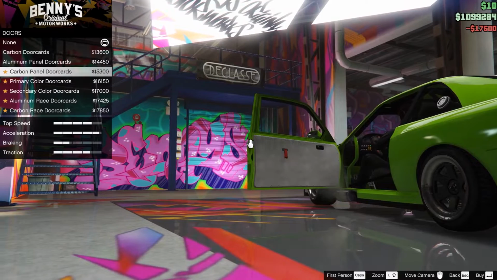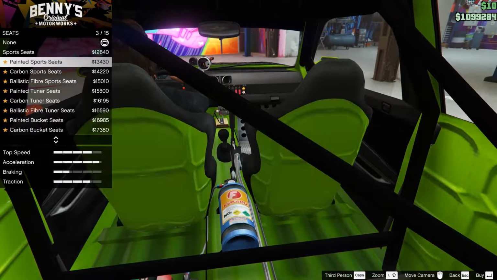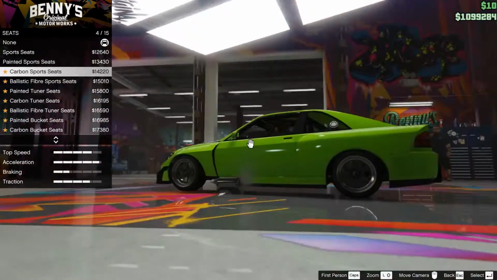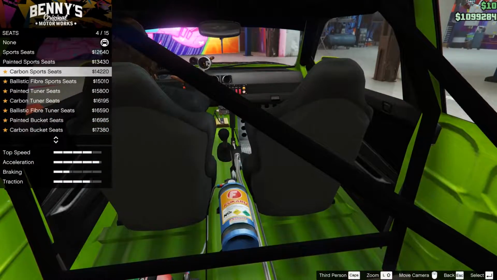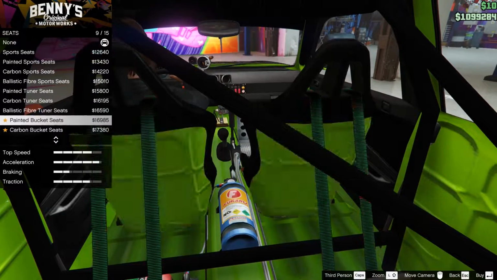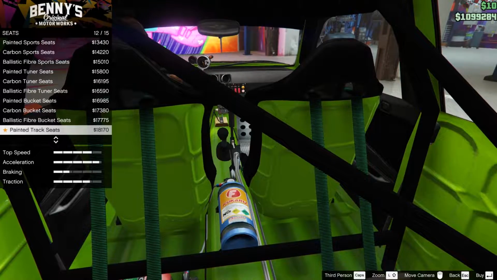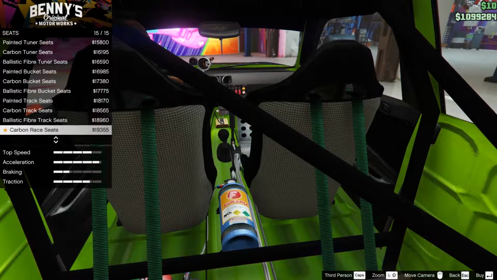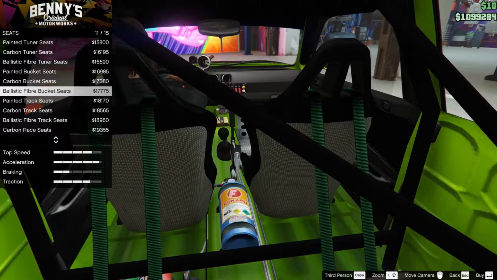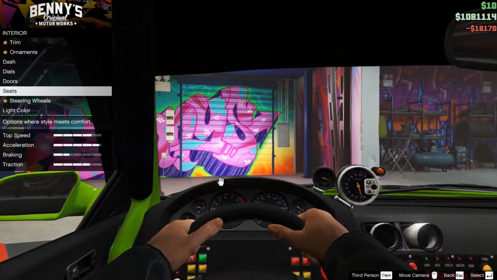Doors. Carbon doors. No one sees the doors. Don't care. Seats. Can we go... Can we only see the back of them. They're pretty cool. Painted tuna seats. Painted bucket seats. I like the painted track seats. I will admit, they're pretty badass. They are 18 G's, but we did it anyway.